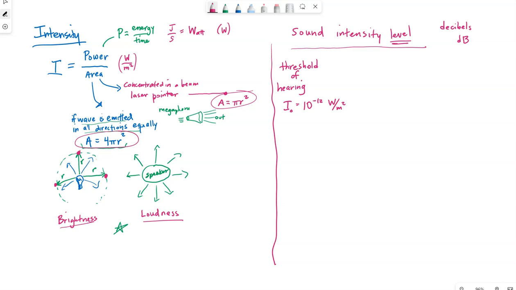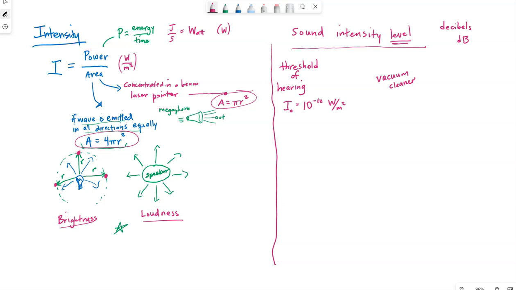Not everyone can hear this small of an intensity, but on average, this is about where it is. It also is going to depend upon the frequency you're listening to. Our hearing changes with time based on what we've subjected ourselves to, and we tend to lose different frequencies, our ability to hear those very well. Now that's the absolute quietest, but say you're vacuuming your house, your apartment, your room, whatever.